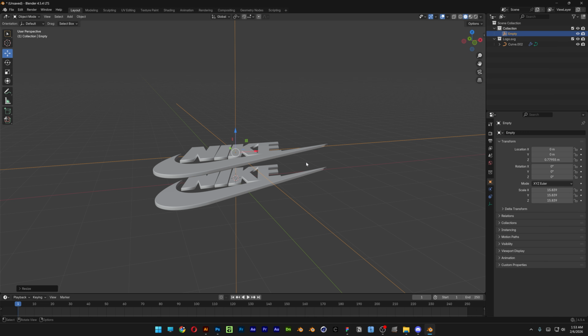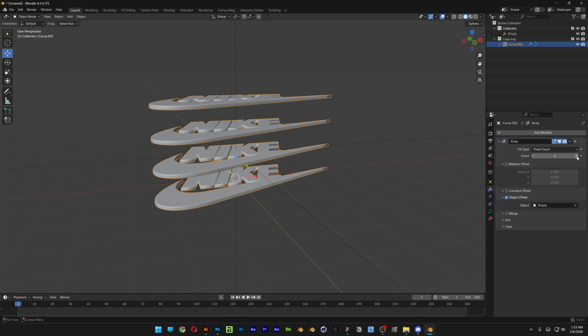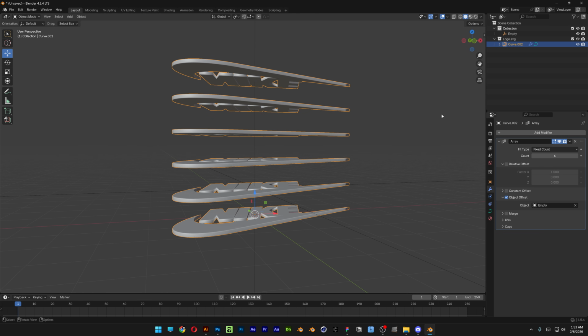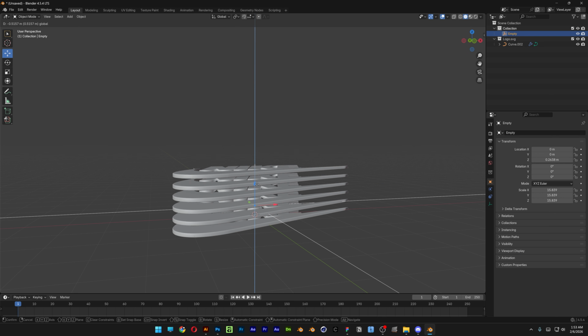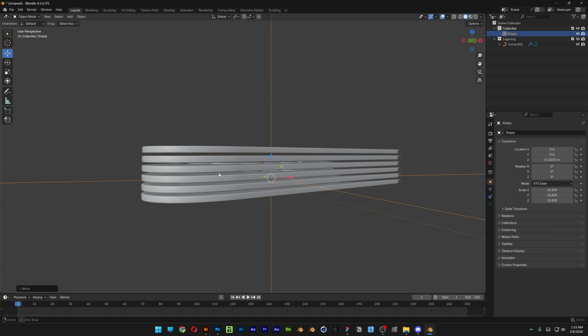And then from here, all you need to do is select the logo again, and then you can go here to the count. This is going to add more copies. If you want to change the settings a little bit better, I'm going to select the empty, and then I'm going to bring the empty down. So as you can see, it is going to make the copies more dense.